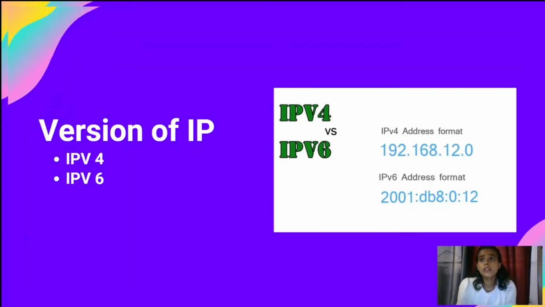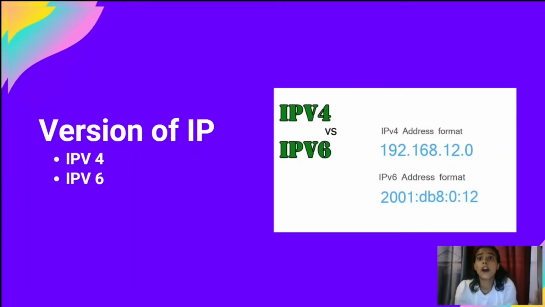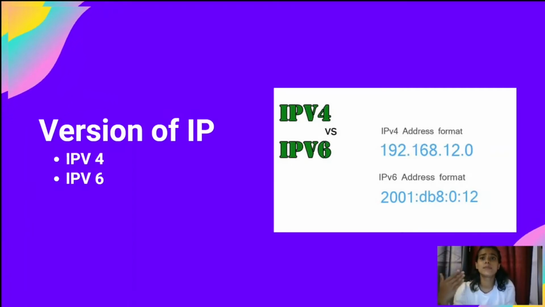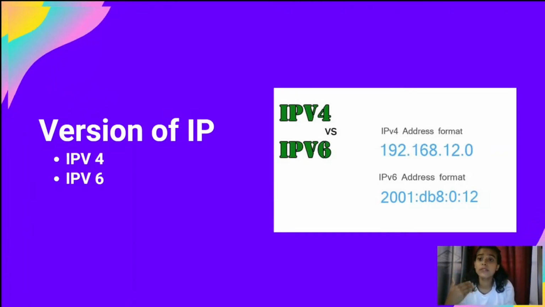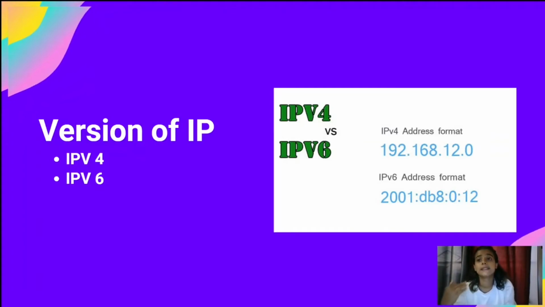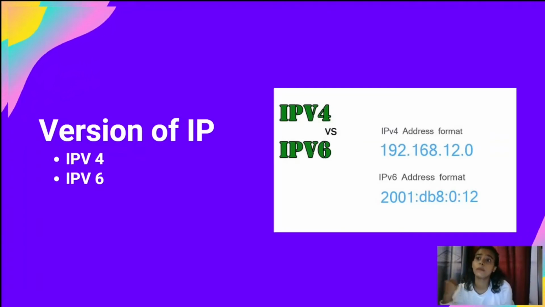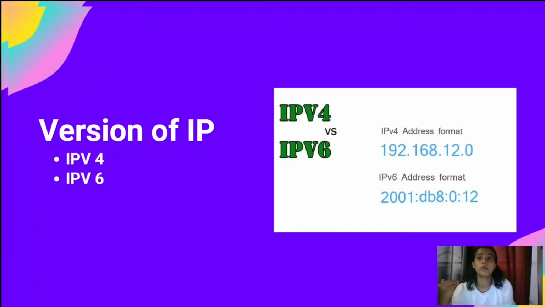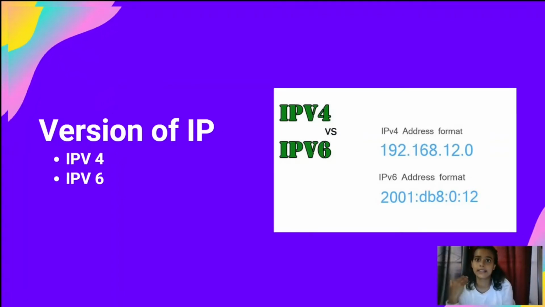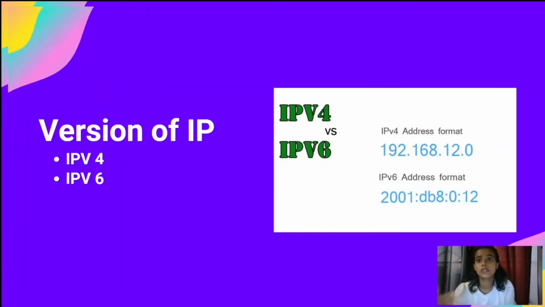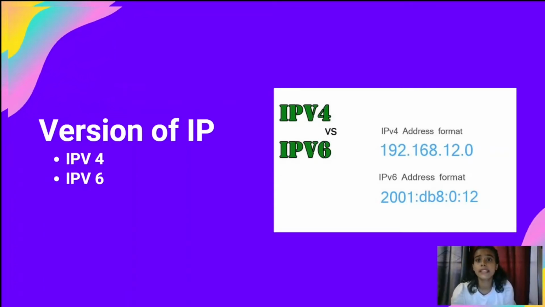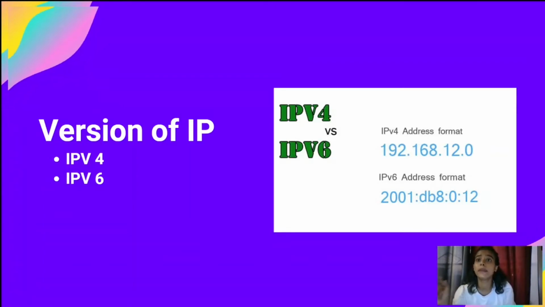It looks massive, but think about how many devices are connected. Yes, there are already more, and the internet service providers need to reuse their available IPs. Some are running out of numbers already, and they are starting to provide IPv6 addresses. In contrast to IPv4, which uses 32-bit addressing, the newer version, that is IPv6, uses 128-bit addressing.